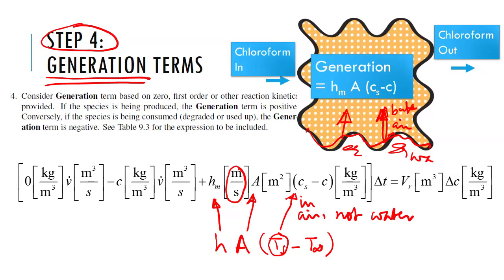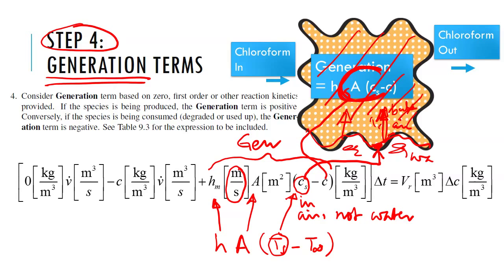So we need to know how much chloroform is there in the air right next to the surface. Right here is the Cs. And then C is the bulk concentration. So Hm times A times Cs minus C gives me the amount of chloroform that is coming from water into the air. So that is like a generation term. It's as if chloroform is being generated in this space. It's not really being generated, it's coming from water, but for the air it's just like a source term. And again, check the units. This meter square and meter make meter cube that cancels with this. So that gives kilograms per second, and then this part has a unit of second, so that again is kilogram.